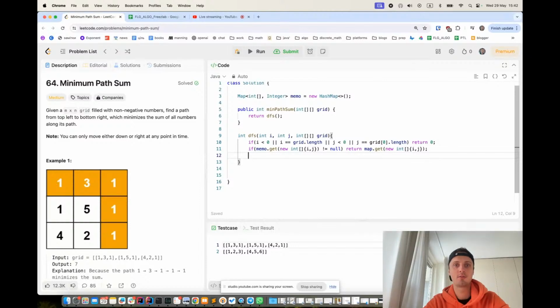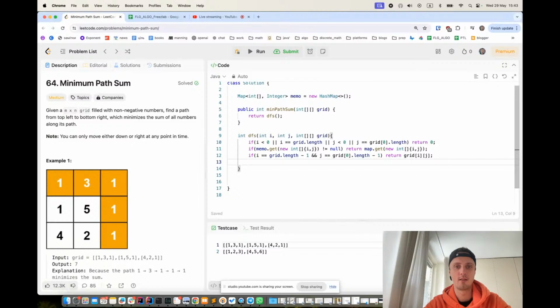Otherwise, I should move to the right, and when I'm on the last position, I should return an element from this last position. So if i is equal to grid length - 1 and j is equal to grid[0] length - 1, then I return grid i and j, a value from this grid.